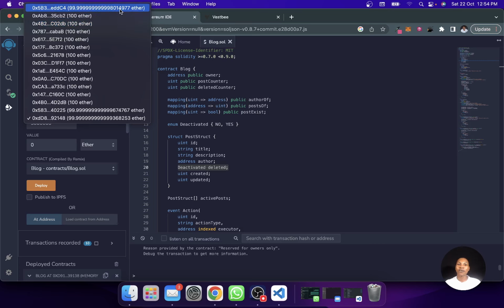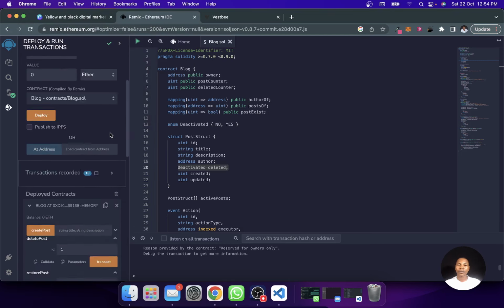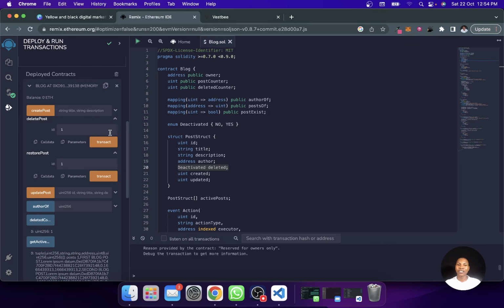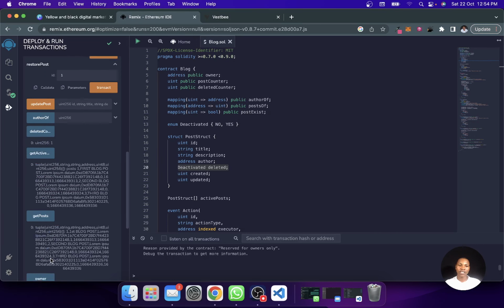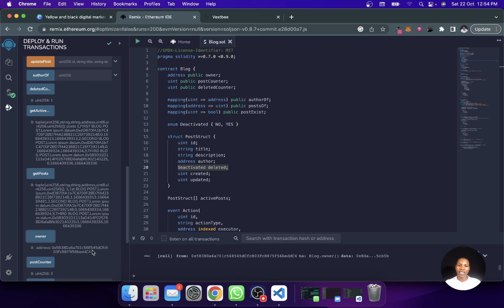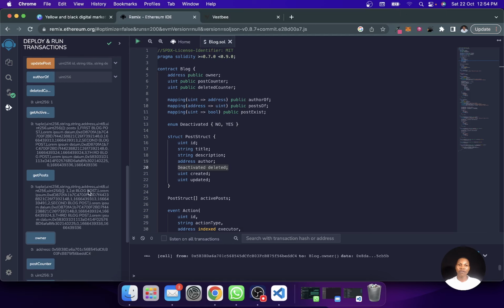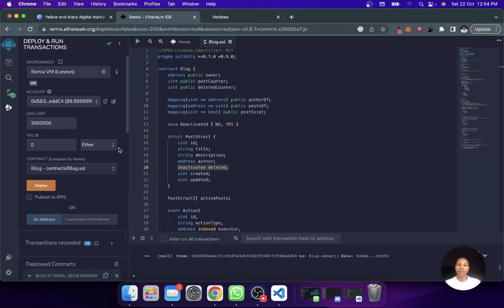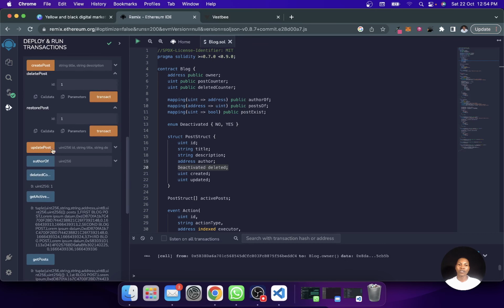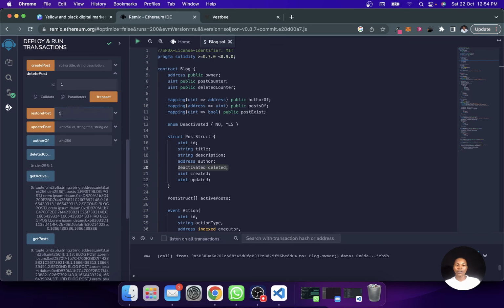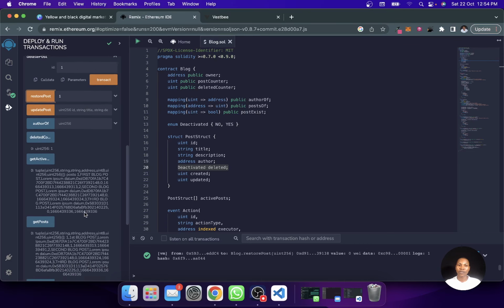So we can click on this one. That's the account that is the deploy account, because we checked this one called owner here ending with EDDC4. So that is the account that I'm performing this operation from now. So I want to restore this post, click on restore, and it is restored.